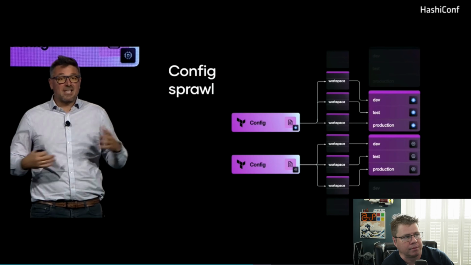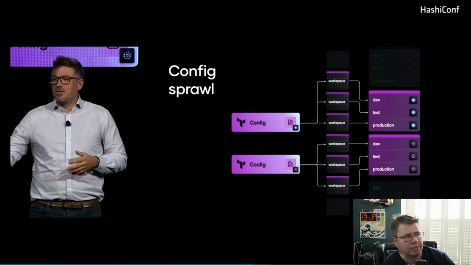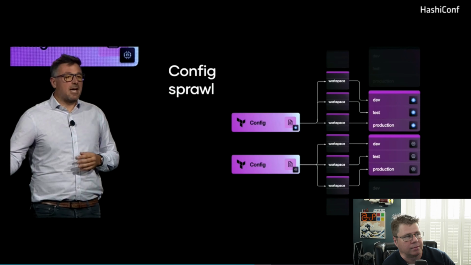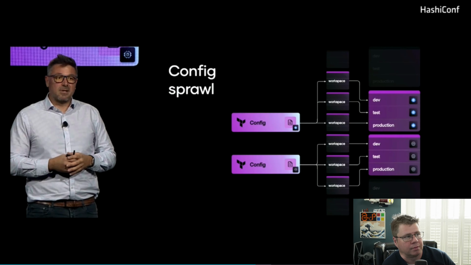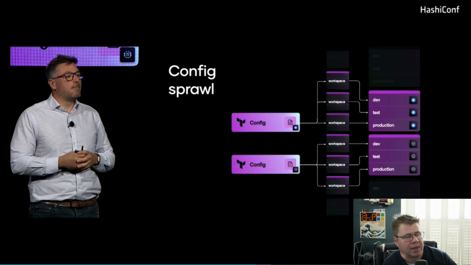Problem number two is the blast radius is so large. I wanted to change an instance type down here, but I also ended up deleting a database over there. I don't know what the relationship of that was, but oh my God, what do I do now, right? So blast radius is often brought up, but I've never heard anybody mention really why. Blast radius is about risk. It's about managing risk and the various risk levels of different components of your architecture.